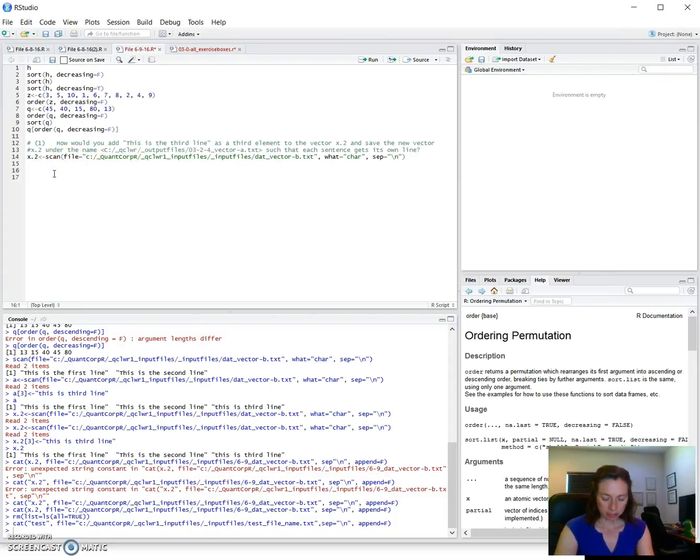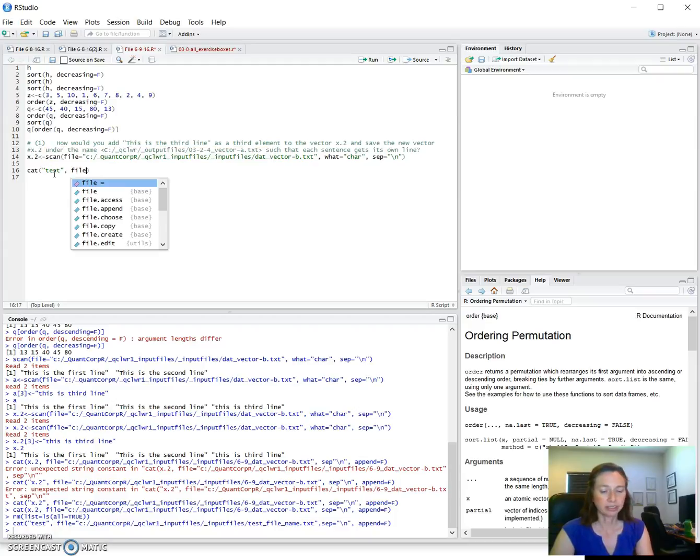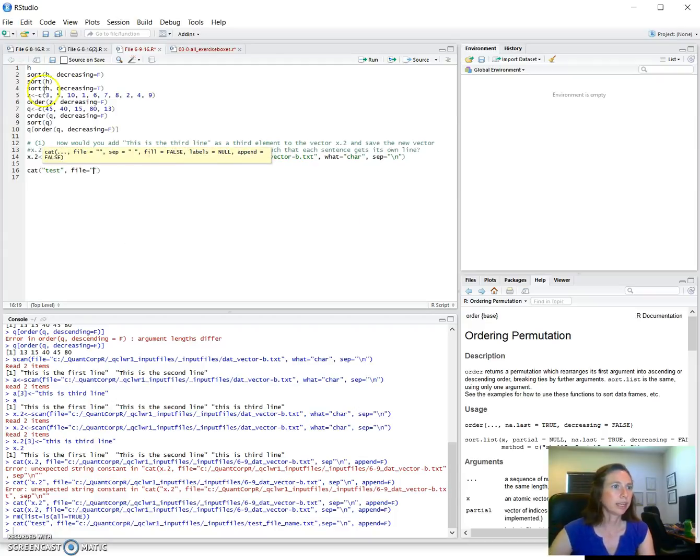Before we actually do the exercise, I'm going to work with the cat command first, which is the one that writes to the file, at least the way that we're going to do it right now. I'm going to do it with a test file equals, and I've already copied the path, so I'm going to put this in here, and give it a new name, I'm going to call it test file.